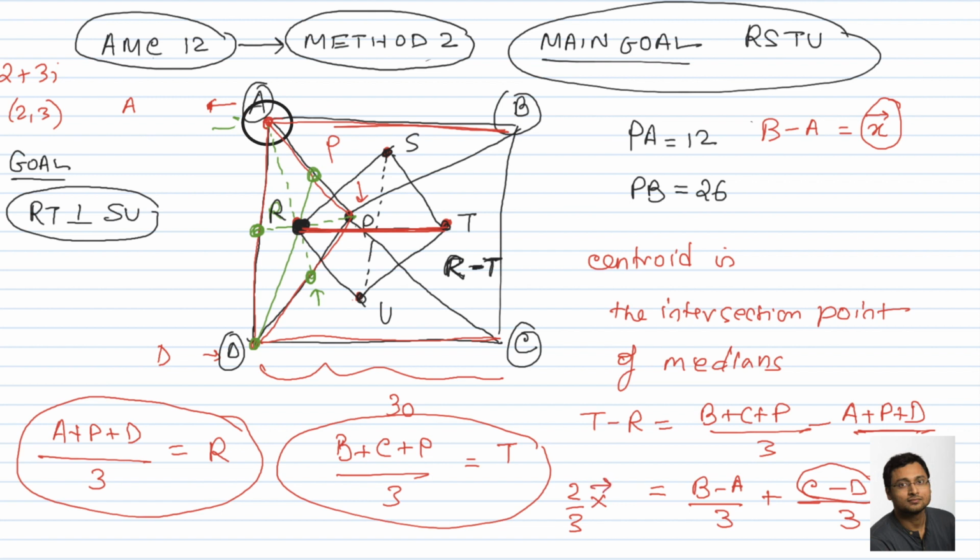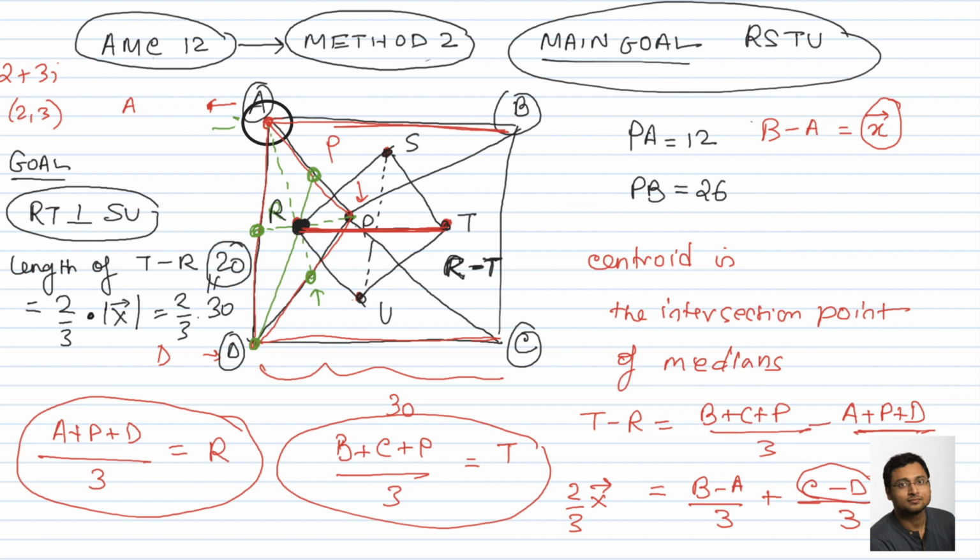Okay. Now, I told you this will be a little bit more complicated than the synthetic geometry one, but it's much simpler in this way. Why? Because notice that this tells us two things. The first thing is that the length of T minus R is 2/3 of the length of X. Length of X is just this side length, this vector from A to B. So the length of X is 30, so this is simply 2 by 3 of 30, which is just 20.